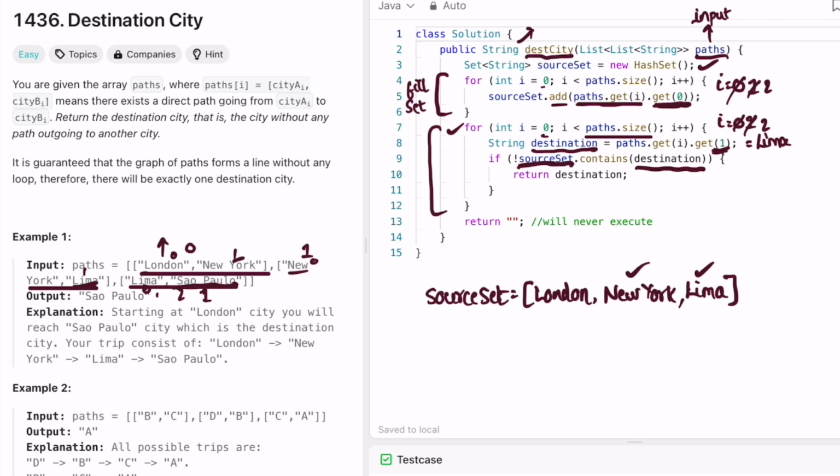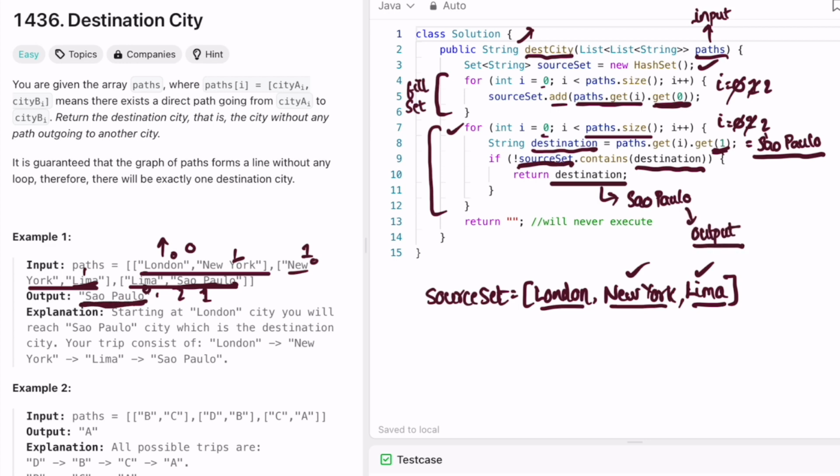So destination is Sao Paulo. Is Sao Paulo present inside the source set? No, it is not present inside the source set. It will enter the if statement and return destination. So destination, having the value Sao Paulo, will be returned as the output, which matches the expected output here. And this last part, you just have to return a string because the return type is a string.